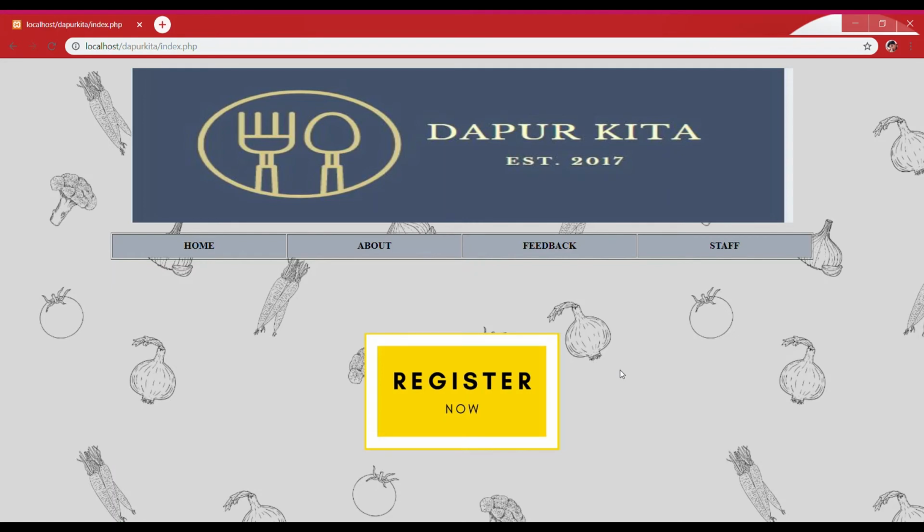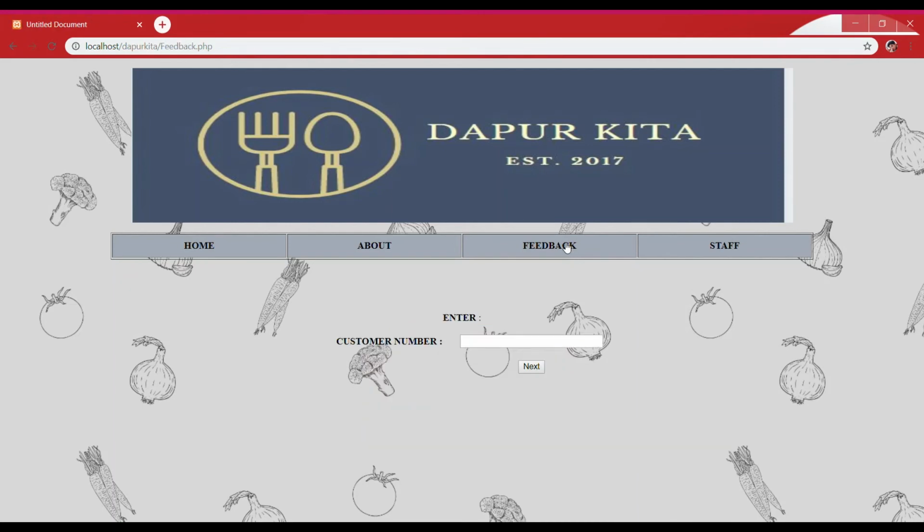So now we will move on to feedback. If a customer wants to make a feedback about the restaurant, about Dapur Kita, they can just click feedback, and here they need to enter their customer number. There's rating, suggestion, and comment. For rating, there's excellent, good, moderate, poor, and very poor.